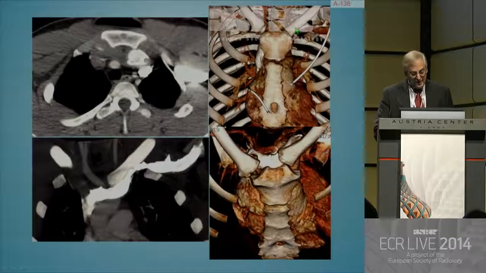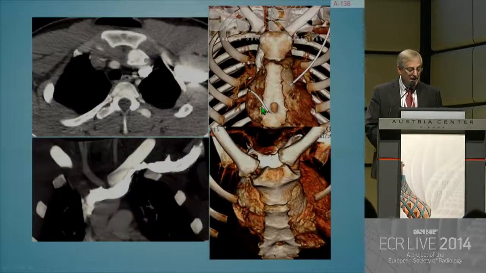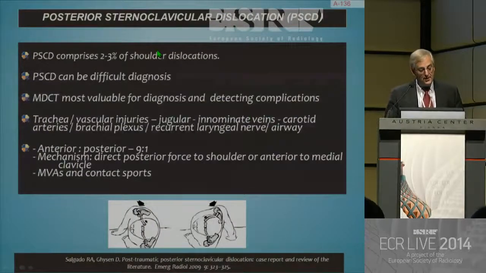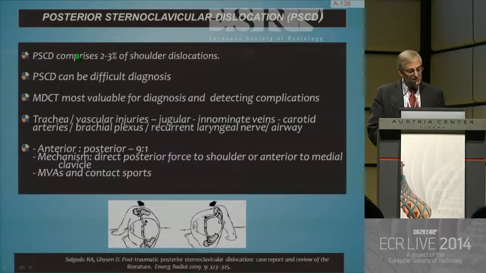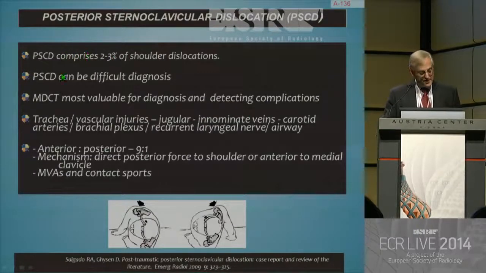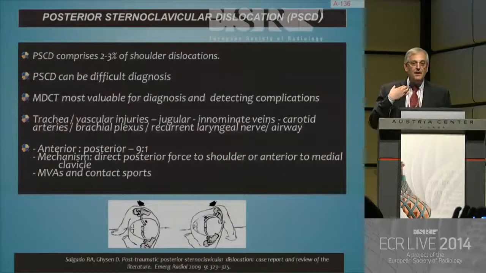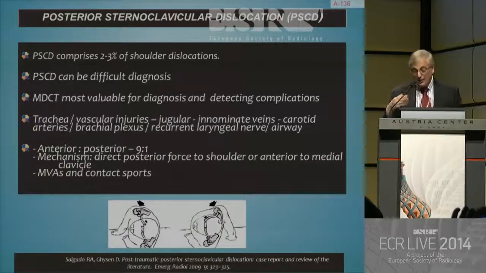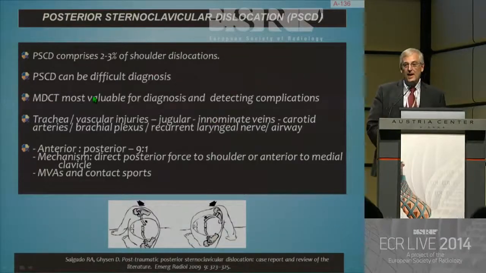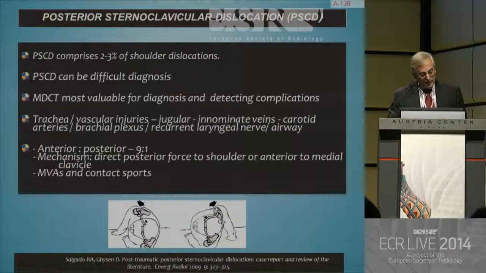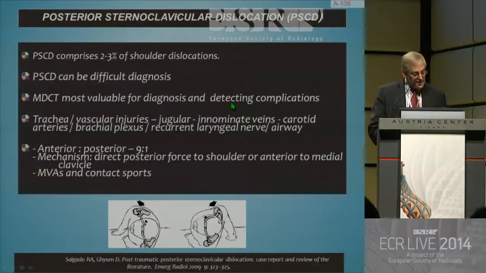articulation. But if you want to get fancy, you can show it in three-dimensional volumetric imaging. It's not real common. If we look at the incidence in shoulder dislocations, it's only, well, depending on what paper you read, 2 or 3% are posterior dislocations. It can be difficult to appreciate clinically because you don't feel the head of the clavicle sticking out like you would from an anterior dislocation. CT is excellent to make the diagnosis, much simpler than angled or rotated oblique plane films, and in detecting complications.